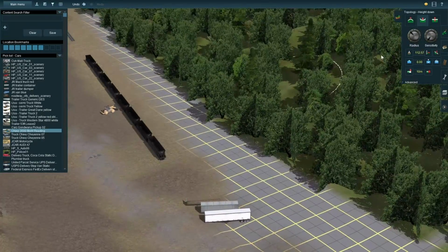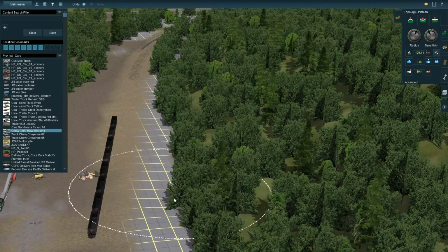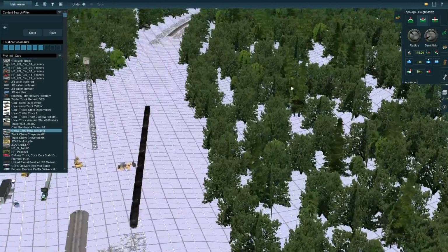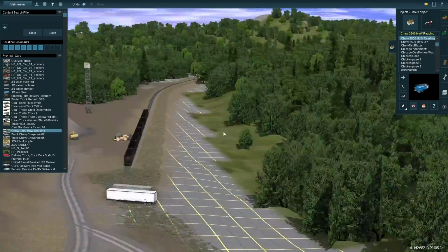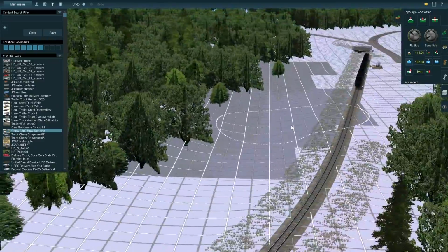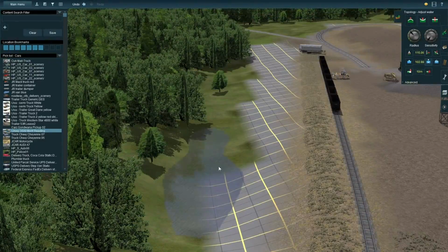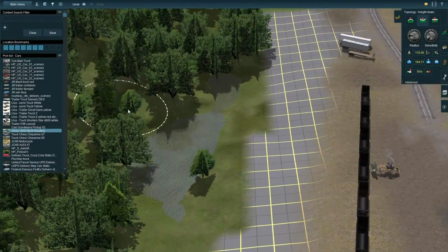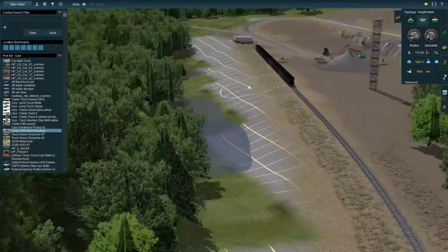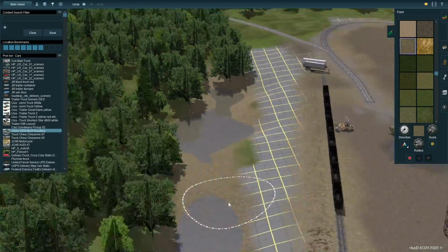And I'm really divided on both of those, because on the one hand, I like the idea that the track might have continued. Maybe it was an old section of a branch, or a really long industrial spur or something like that. But on the other hand, I like the idea that maybe they just put this in. Maybe this property just started to be dug out pretty recently, and they decided that they wanted to bring some track in, and that's how this industry was born. So I haven't really decided what the history is, because they're both very interesting, I think, for this line. And I don't really feel drawn to one over the other.